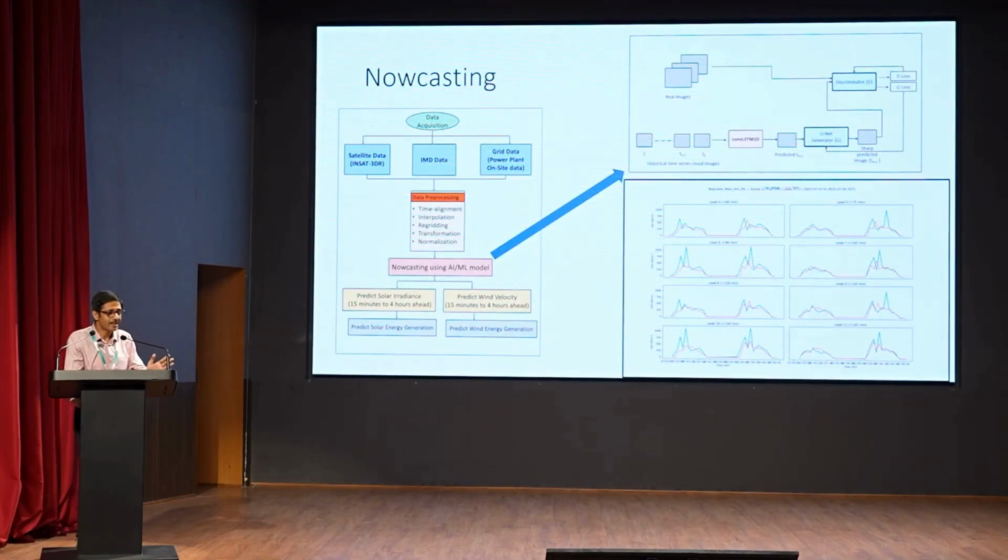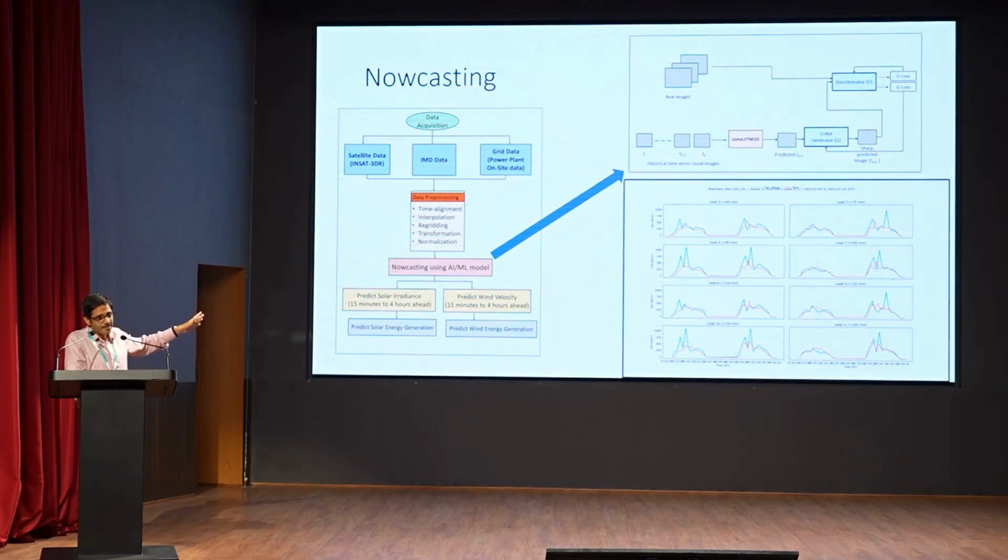First we started with nowcasting. For nowcasting, if you need model output for the next 2 hours, you cannot run a model. So what we did, we looked at the satellite images from INSAT. There is cloud cover data, there is water vapor and different visibility information. We took all this information and did a video prediction. And with this video prediction, we started getting the GHI values, which are essentially radiation values that result in solar power.